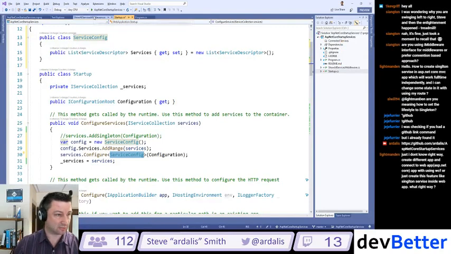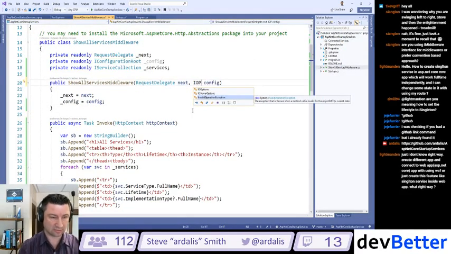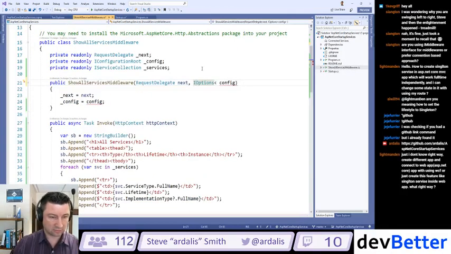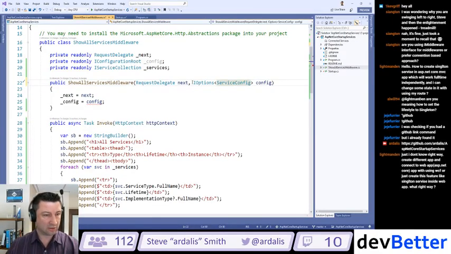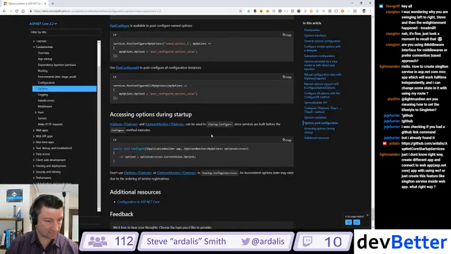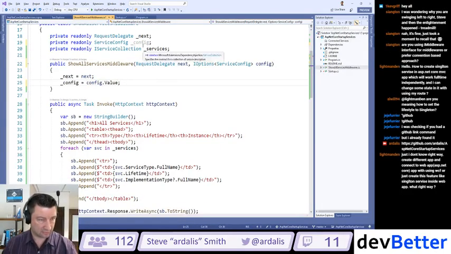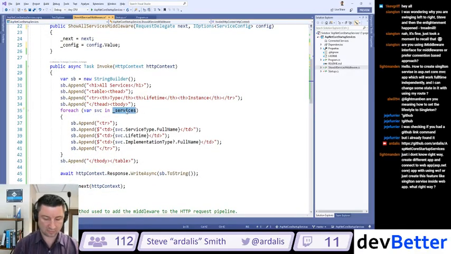Let's try that. So over here, in my middleware, instead of asking for this, I'm going to ask for IOptions of this type. Options of, no, I don't want IS options, stop helping. There we go, and then when I get it, I want it to be the current value, right? So IOptions config, _config is that type, and that should be config.Value. Alright, so now that config is my list of things. So in here I can go to _config.Services, and that should be my list of stuff, right?